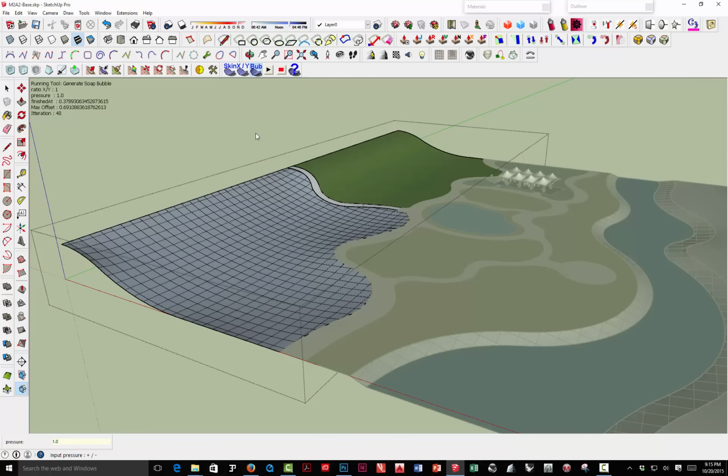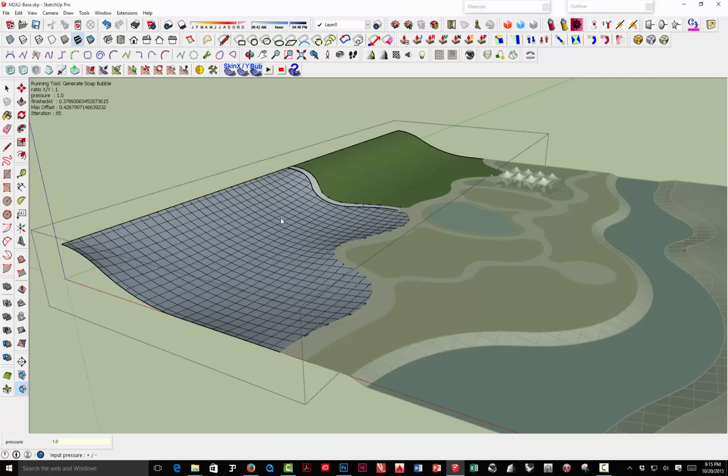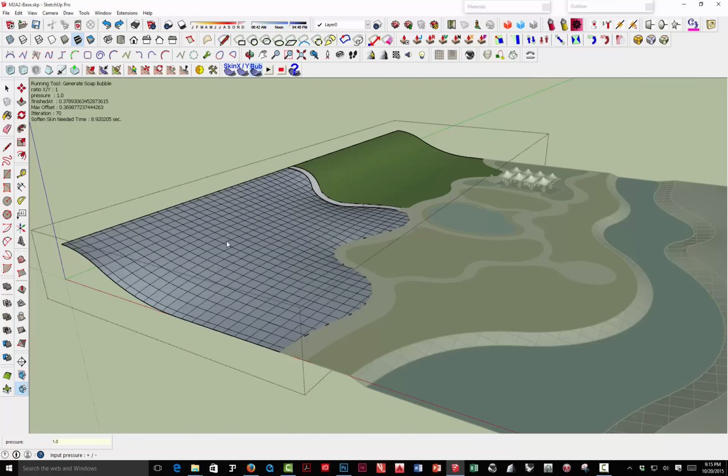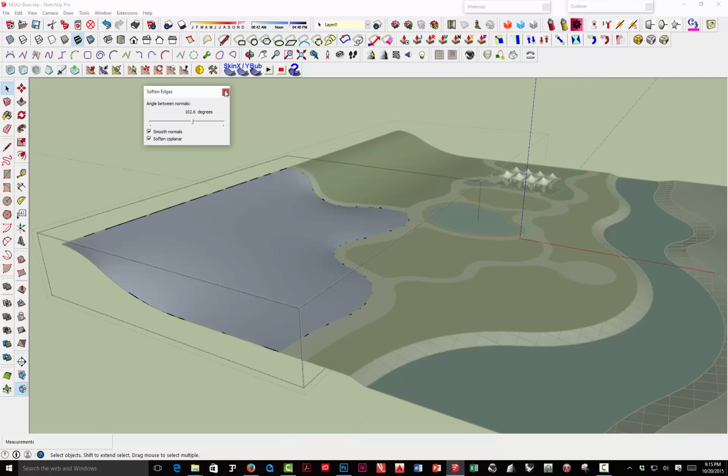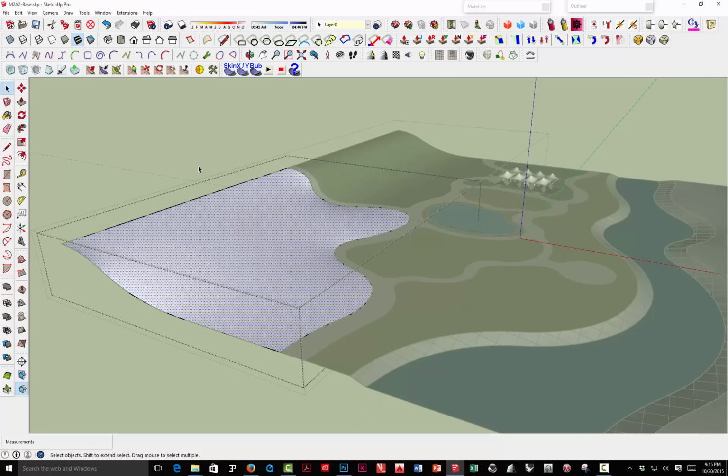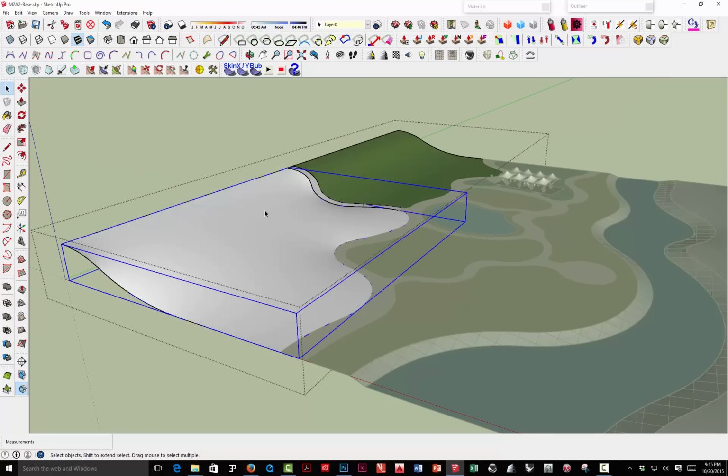So in this case, this is kind of an interesting thing. I'm going to do a little experiment here while you're watching. So I type 1 and it's going down. And I think the reason is because this is the backside color. I am going to undo that, go back to my tool. I really have to soften smooth these edges. And right click on it, say reverse faces. Okay, now I don't know if this will work because I smoothed it, but I'm going to find out.